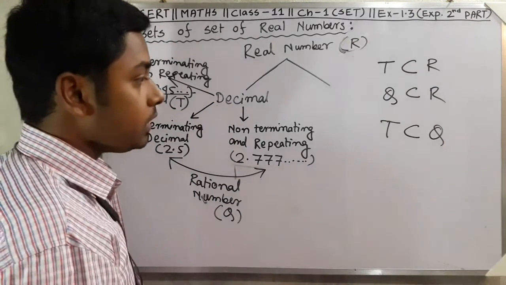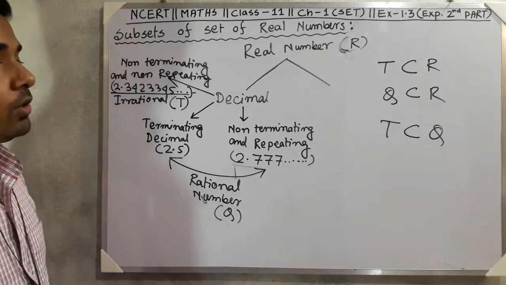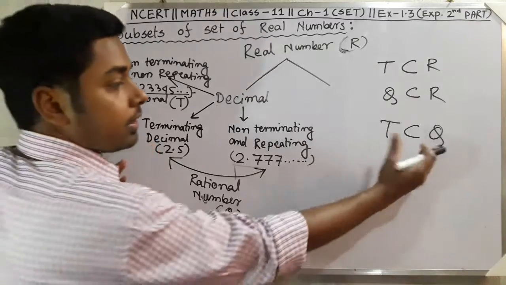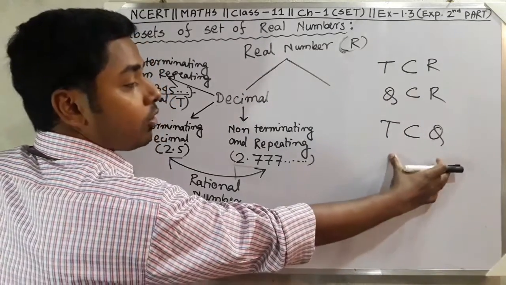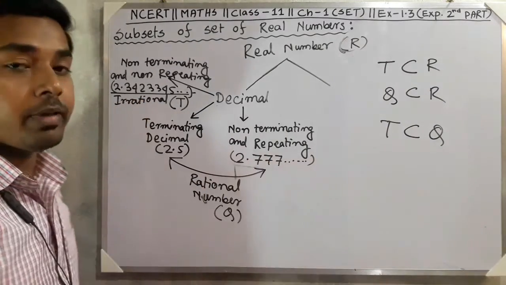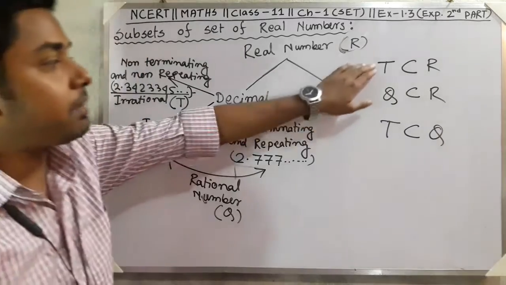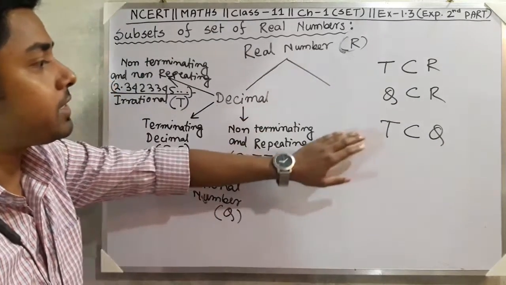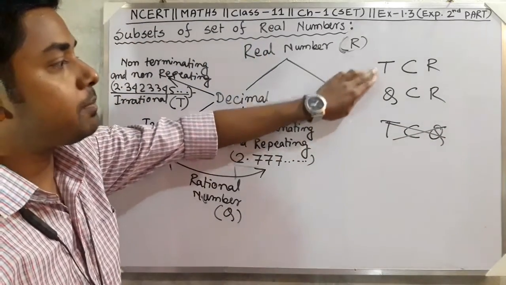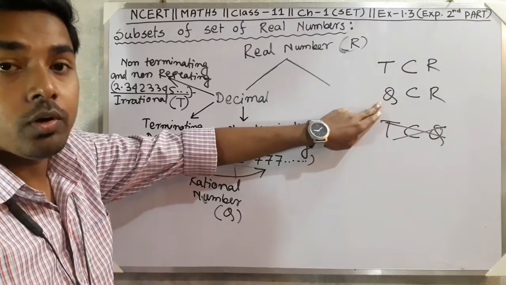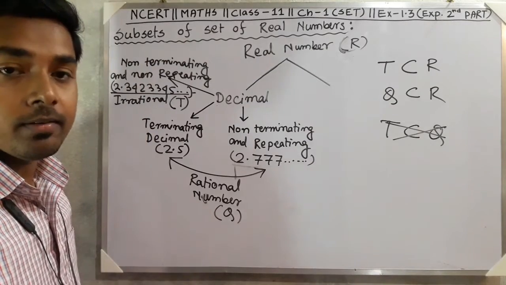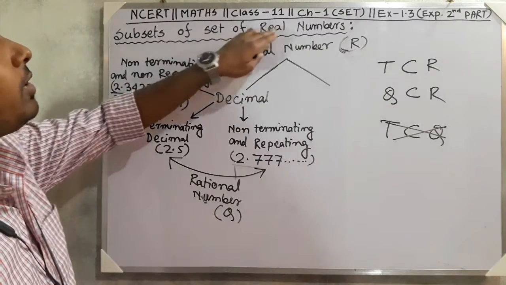Okay, so pause the video to note it down. And one thing, you will make the whole things all together. That in right side we have made the non-decimal and in left side we have made the decimal. Okay, all together you will make. And these are the subsets. That means these are the subsets of R, and this one we cannot tell. That means T, Q, Z, and as you have written here, N, these are the subsets of real number.